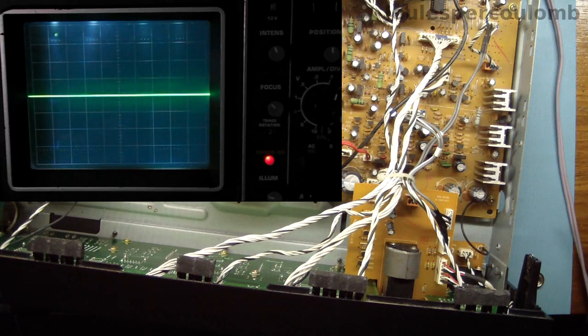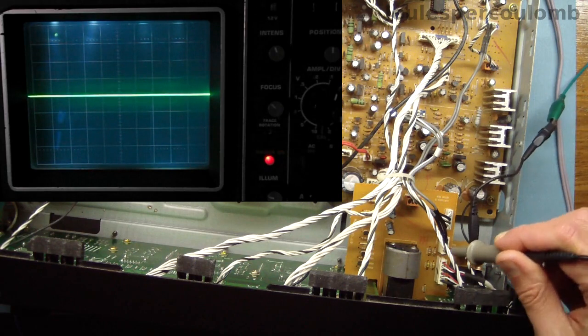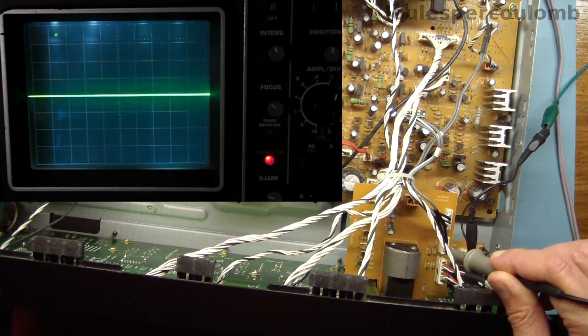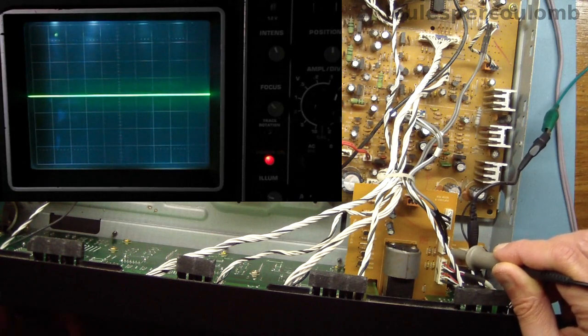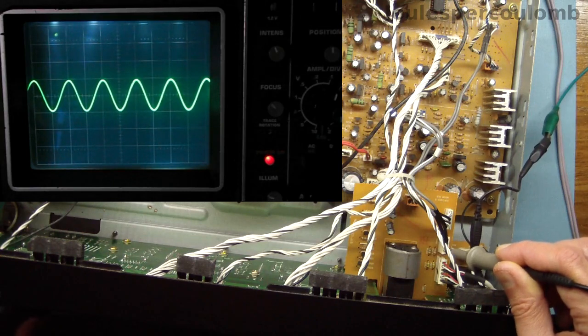Now I'll turn the amplifier's power on and connect the probe to the input on the volume control board, the one that's labelled with an L. And I note the source selection LED on the front panel indicates that the tuner input is selected, so I'll turn the control until the CD LED comes on. And indeed there is our sine wave.